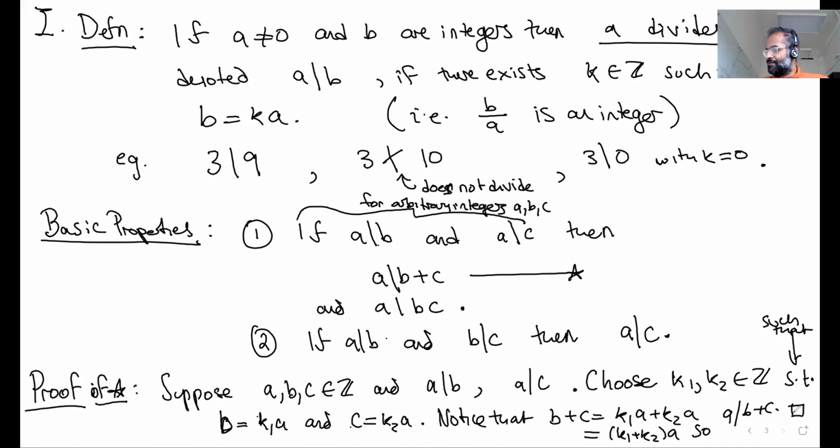Okay, so those seem like some pretty basic properties. Any questions about that before we proceed? Would we not have to define k3 equals k1 plus k2? No, it's implicit in the writing. In the last line, I have grouped together k1 plus k2. If I wanted to be really pedantic, I could say a divides b plus c because k1 plus k2 is an integer. But it's sufficiently clear. I have highlighted it by putting it in parentheses, and I'm just implicitly saying that. So the definition of a divides b plus c is satisfied, and it's clearly demonstrated.